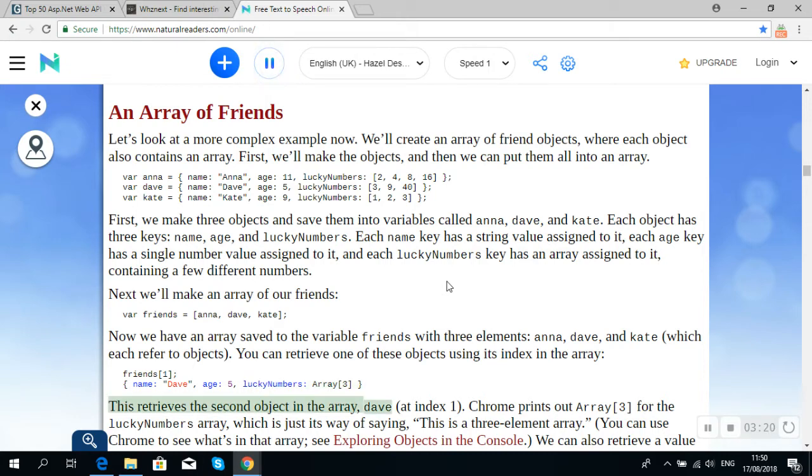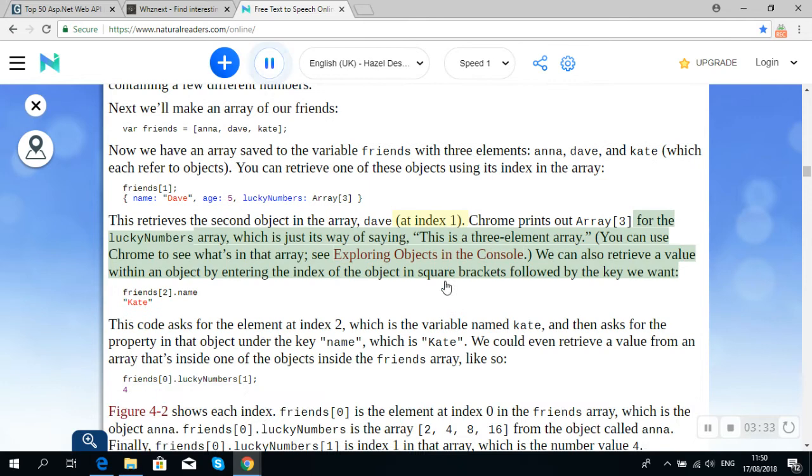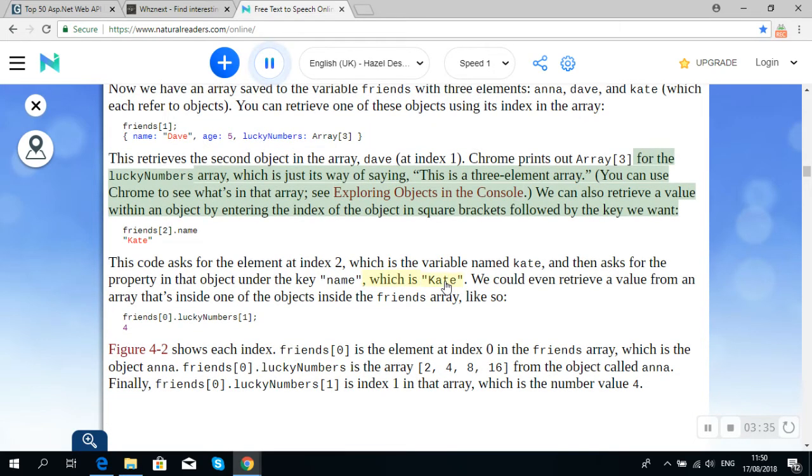This retrieves the second object in the array, Dave, at index 1. Chrome prints out Array[3] for the luckyNumbers array, which is just its way of saying, this is a 3-element array. You can use Chrome to see what's in that array.